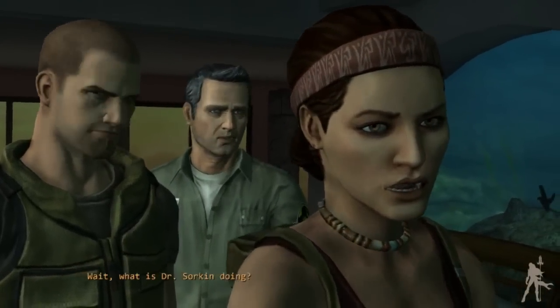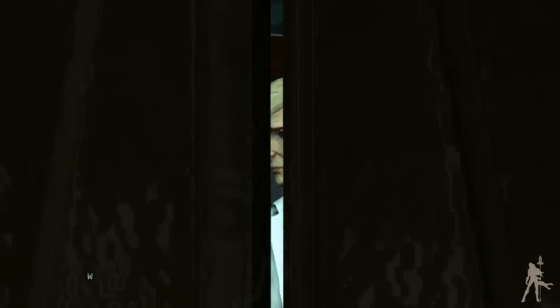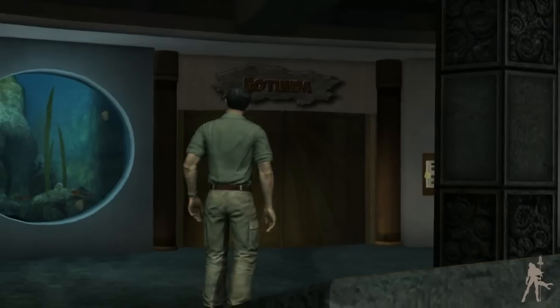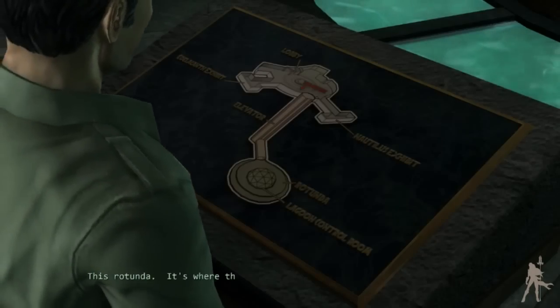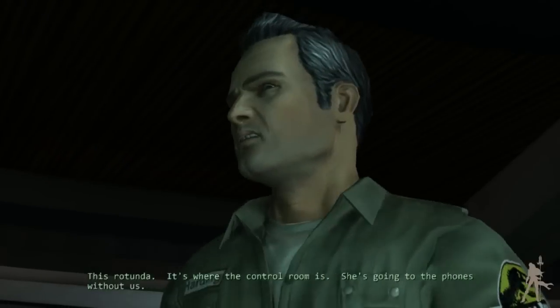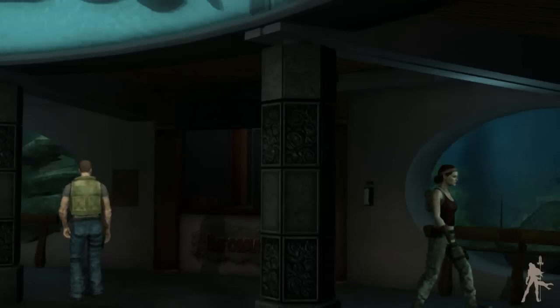Wait, what is Dr. Sorkin doing? Laura? Wait, what are you... Where is she going? I don't know. This rotunda. It's where the control room is. She's going to the phones without us. Damn it! Get that elevator back up here!